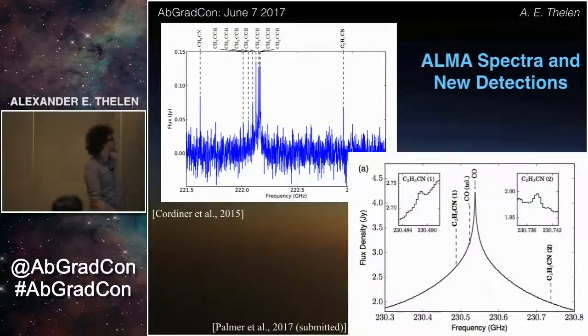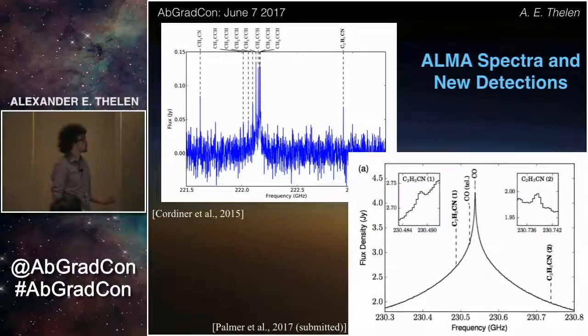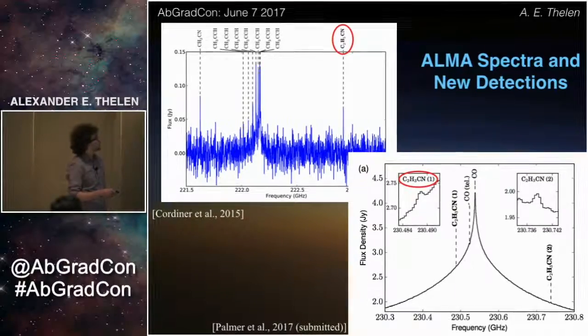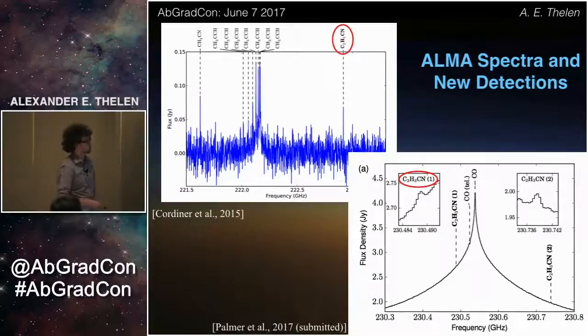Don't do that though. So here are some of the data from the Alma telescope. Some of these public data are only like 3-minute long exposures. They're very short, but even within that, we're able to get out these really cool spectra that show tons of interesting stuff. So there's some kind of methylacetylene bands here, and then these were new detections of a couple of molecules. So we have an ethyl cyanide line here. That's not the only one in the data set. There's plenty more ethyl cyanides everywhere in the Alma data, which is exciting.